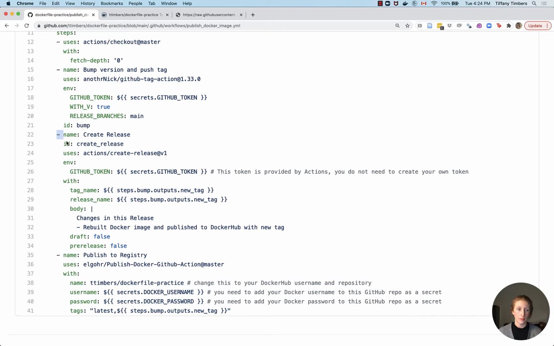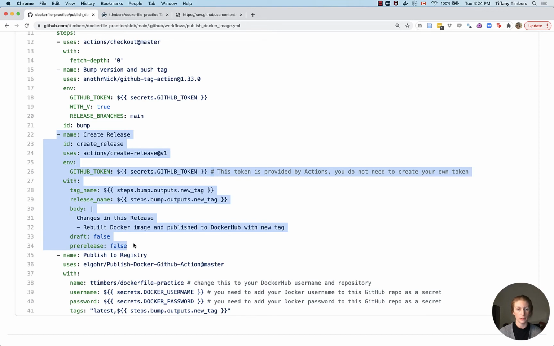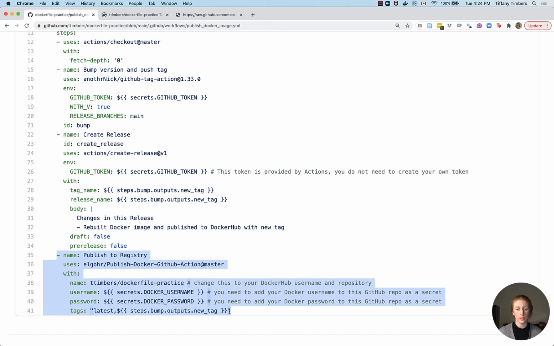Then we have a step that uses that version to create a release and tag the GitHub repository with that release tag. And then finally, our very last step builds the Docker image from the Docker file, publishes it on Docker Hub, and also tags it with the same tag number as what we tagged the GitHub repository with.